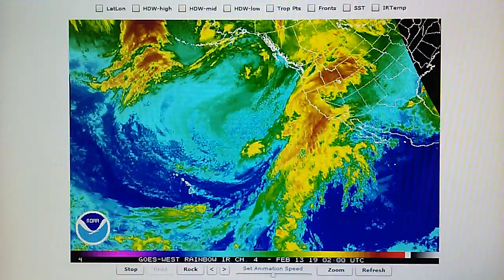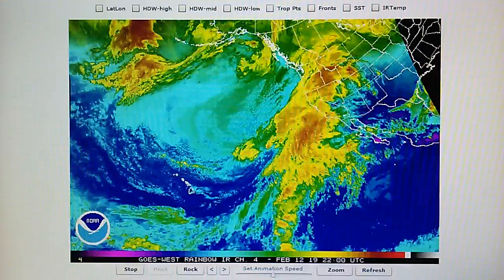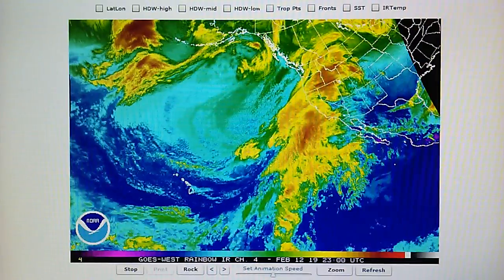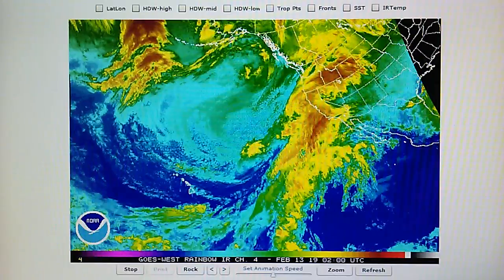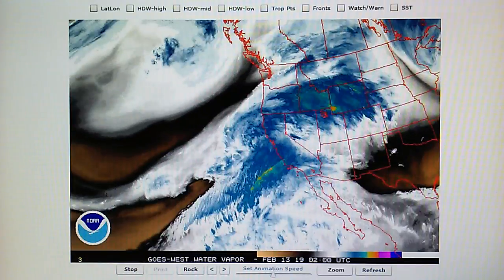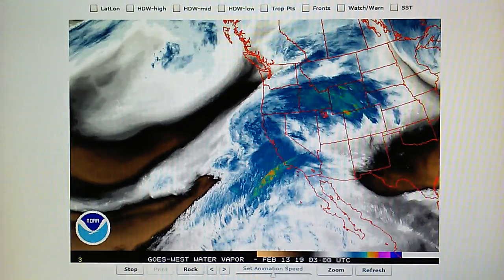These specially equipped jets don't fly in the typical commercial flight routes. All these things point to a nefarious activity, and of course we should have had rain today, but that was delayed by the heavy spraying activity. And looking here at the western U.S. water vapor loop, we can get a better look here.